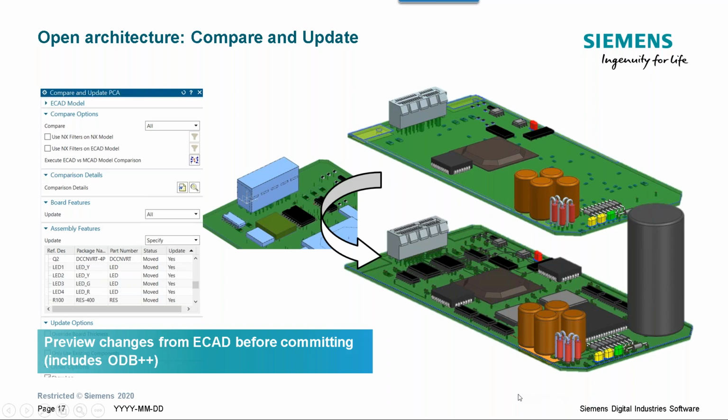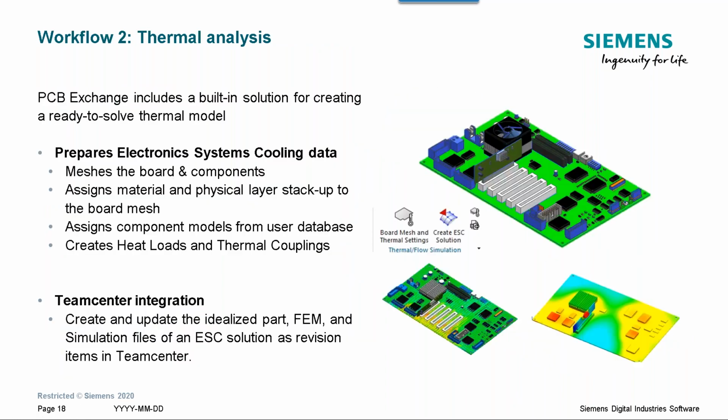So this works for the components, this works for the board itself, including the copper that could be in your file format if you're using ODB++ or even IDX with this interface. So this was a quick overview of the tools and capabilities when it comes to the first workflow. So now we're going to switch to the second workflow, which is the thermal analysis.